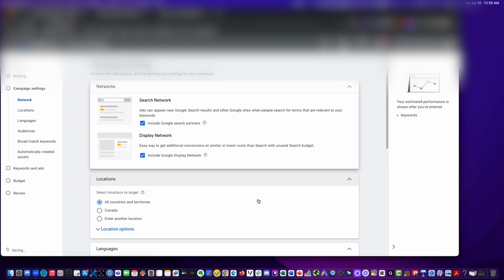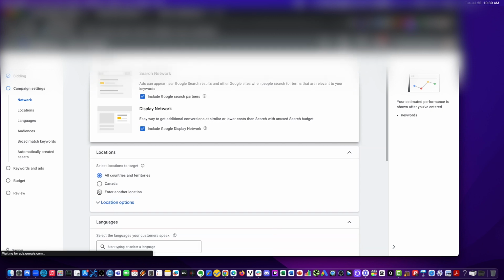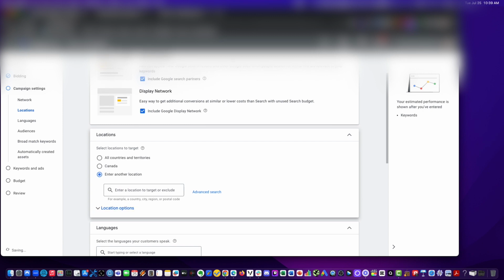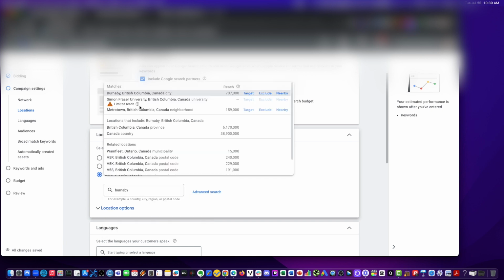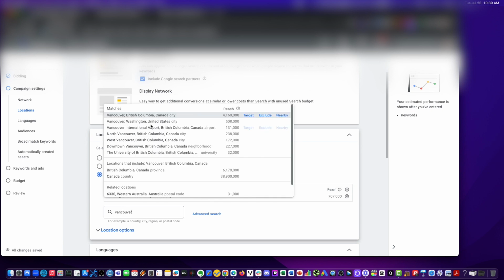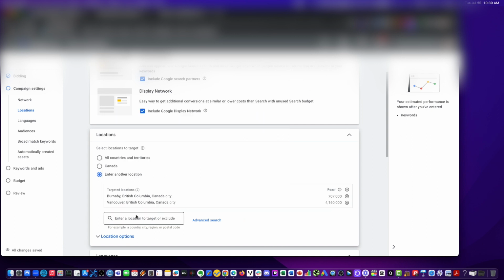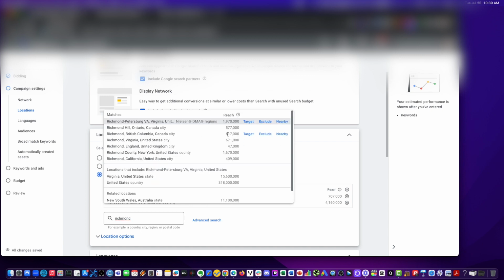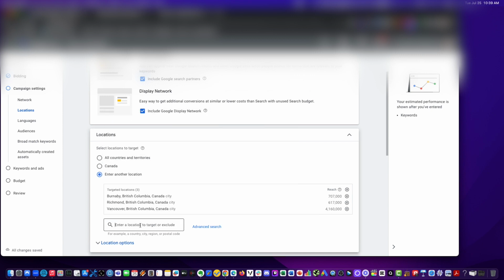And go next. I want to go into the different networks, but I want to add the very specific locations. So I want to go after Burnaby, Vancouver, Richmond, North Vancouver.